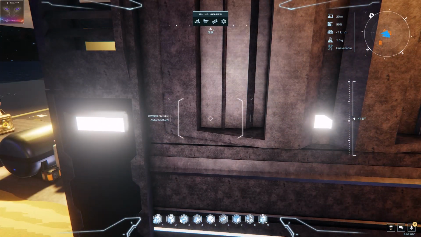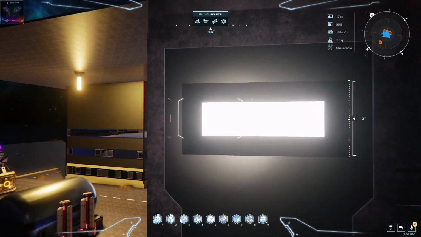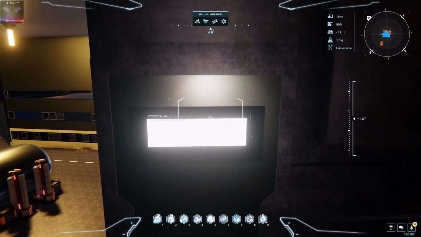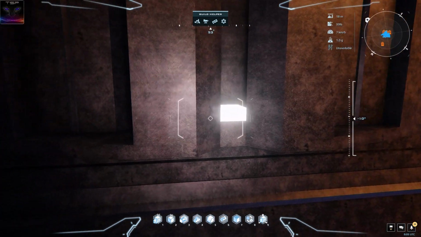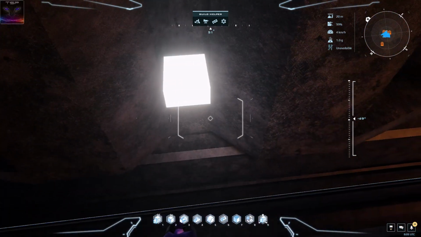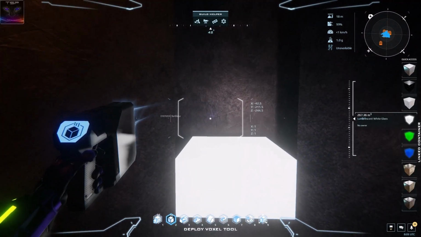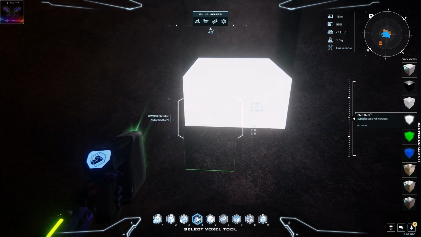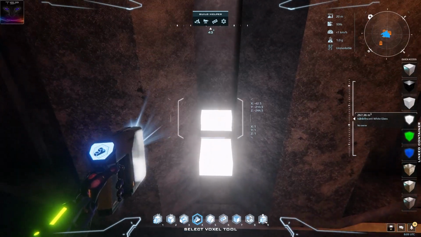And here is a really good tip on how to save on materials, especially rare materials such as luminescence, for example. I mean, it's not that expensive, but it's something you want to save on, and it's a really easy trick. You might think this is 4 squares in here. I mean, you can't really see because it's so bright, but this is actually just 1. Let me show you. I'll copy it, see, and that's just 1 square.